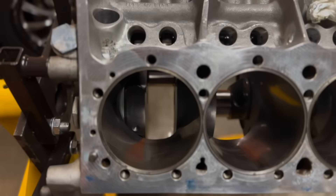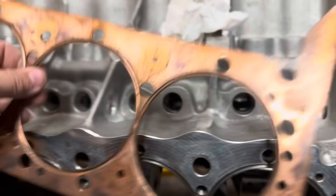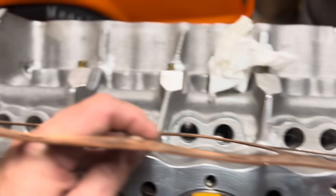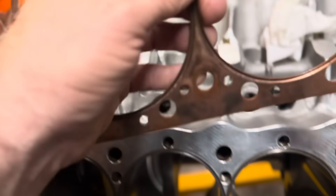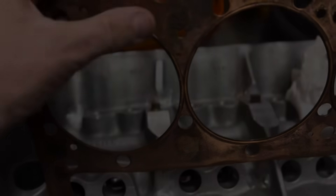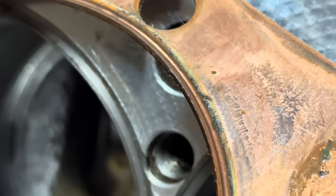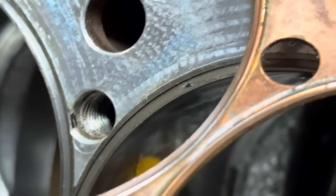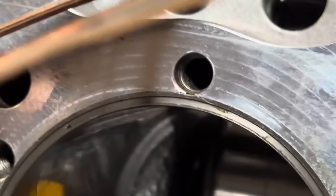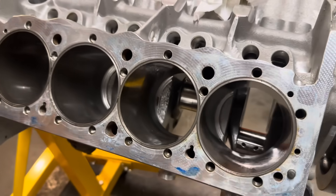Let me show you how it deforms the gasket. So here's the gasket — Clark head gaskets. I think these are 70 or 80 thousandths. You see they're bent a little bit because these top fuel hoops, they literally — you have to peel the gaskets out of the block. And you can see they are definitely not blown. You can see that it just really pushes down in there. When you turn it over, this is the part that goes down. We're going to berry hone this thing to get it ready to assemble.